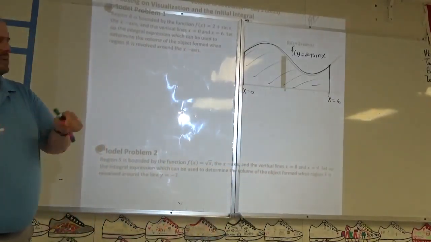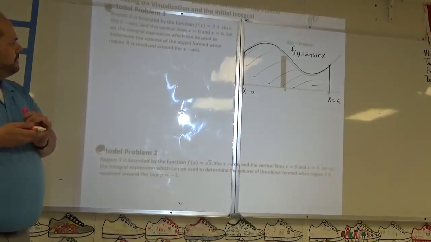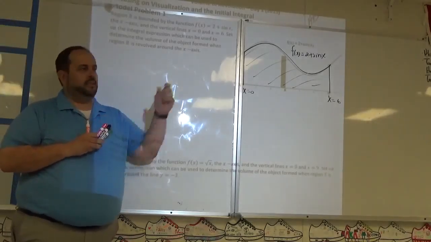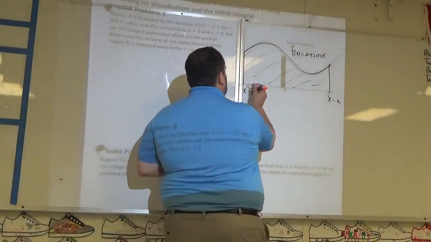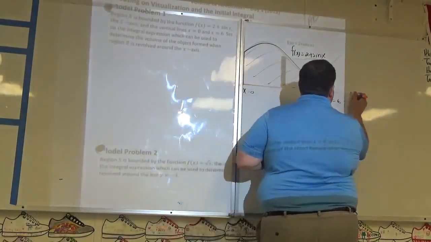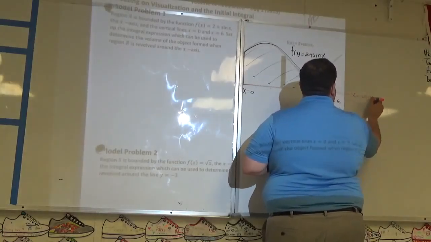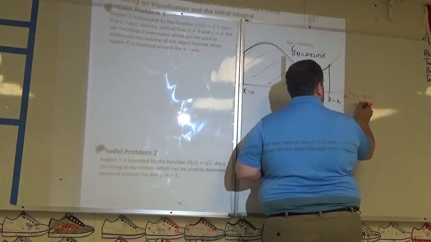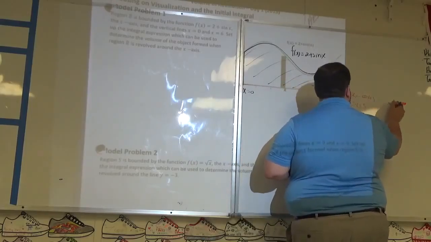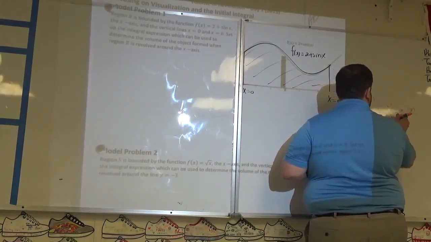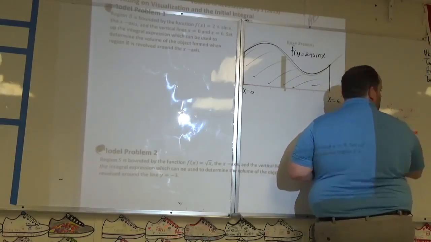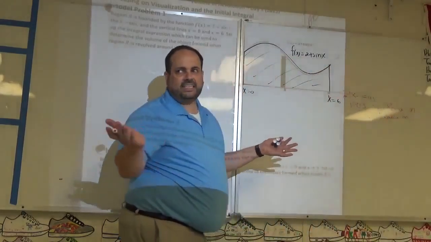Where's the axis of rotation, Jennifer? How do you know that? Because I told you in the problem where the axis of rotation is. That just means I'm going to spin the region around the x-axis. This is what I'm going to call the axis of rotation. Some years I get really excited and I call it the axis of revolution. Everybody okay? Same thing? Exact same thing.